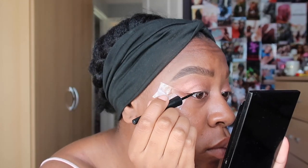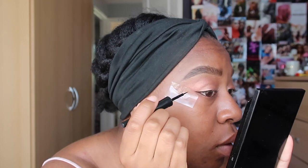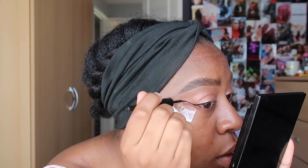So I just used tape essentially. Just to make sure or eliminate there being any weird gaps where we had used the wet wipe before, I went in with the brush that we had been using and just went over where the tape and the eyeshadow met just to make sure that was all seamless, and then used my e.l.f. liquid eyeliner in the colour Jet Black to proceed carving out this wing.